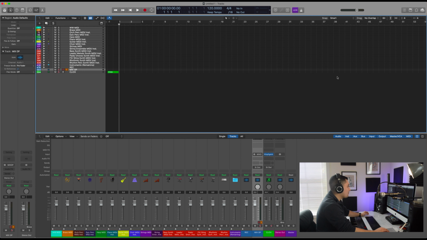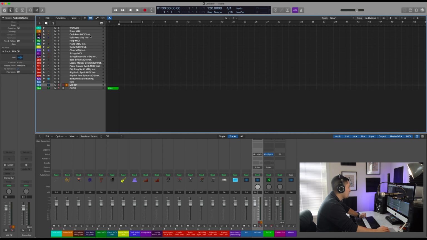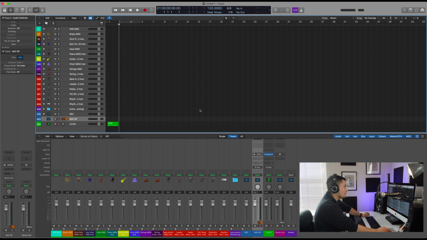All right, so I opened up my main template, and I just want to show what yours could look like as a finished product. If you look over here, I'm going to zoom in really quick. This is the main window. This is the mixer down here, and everything here are just little folders. Organization is going to be your best friend when it comes to making a template like this. So I just want to show off the general outline of this.